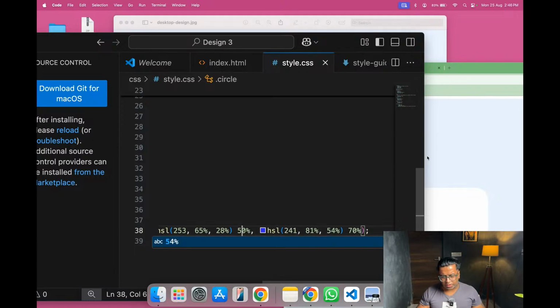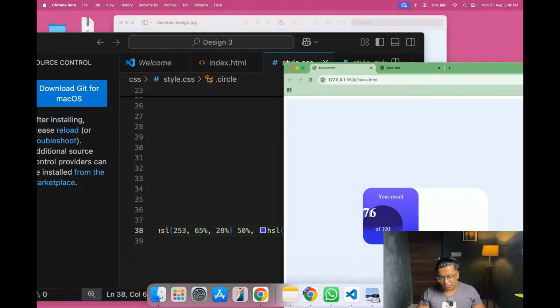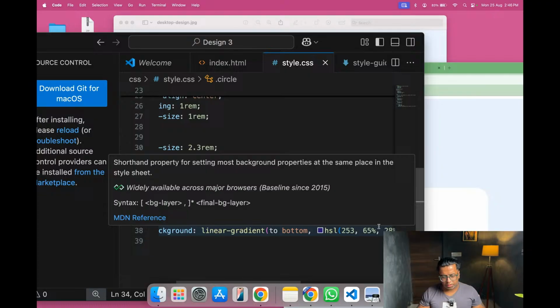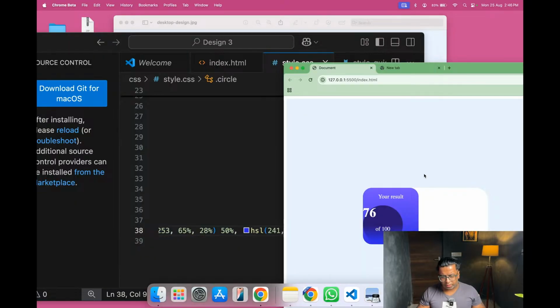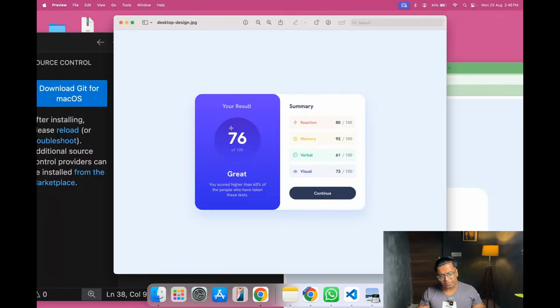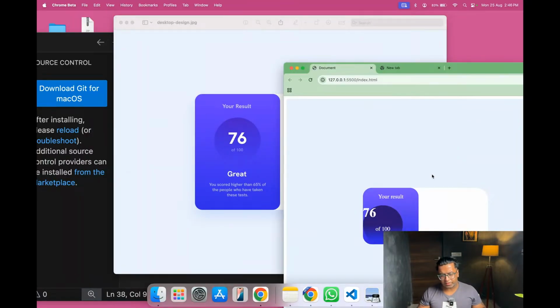So if you see here, let's decrease the 90 to 55, 50. So here you are seeing now the things are coming, just they are not coming in the circular direction. So instead of this, what I will be doing is 70, let's make it 90. Okay, so now the things are coming as expected. Just we need to reduce the color width. So if you compare here, you just need to decrease the color here. Rest the things are coming as expected. I think we are good with this.